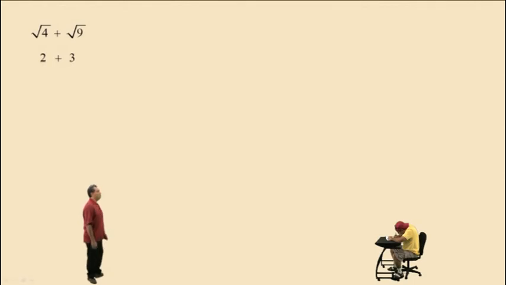And so we add, and we get 2 plus 3. Now remember, in our order of operations, the first category was parentheses and other grouping symbols. We have parentheses, and remember we had absolute values, and now we have another grouping symbol called square roots, these radical signs.